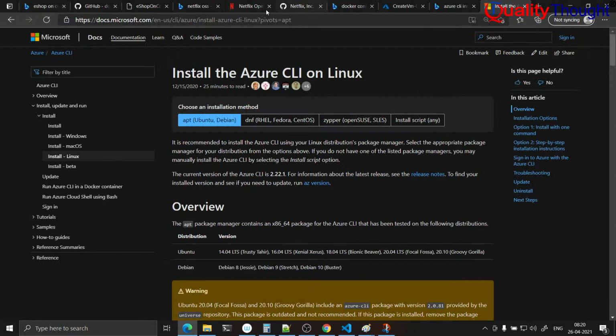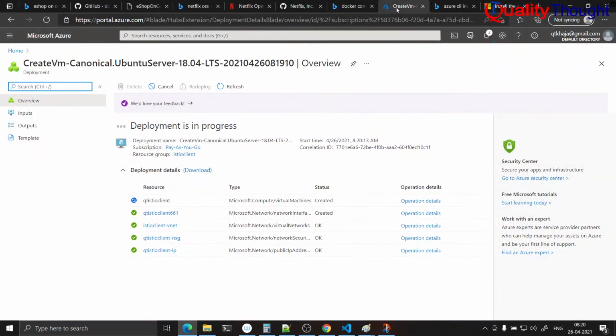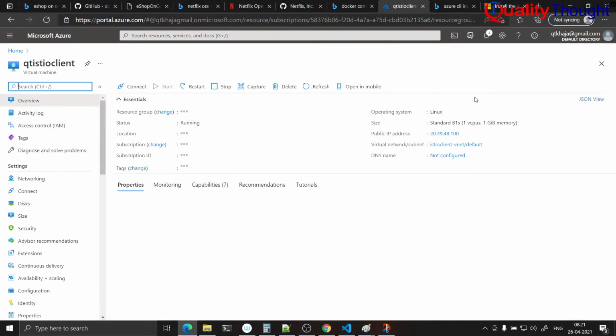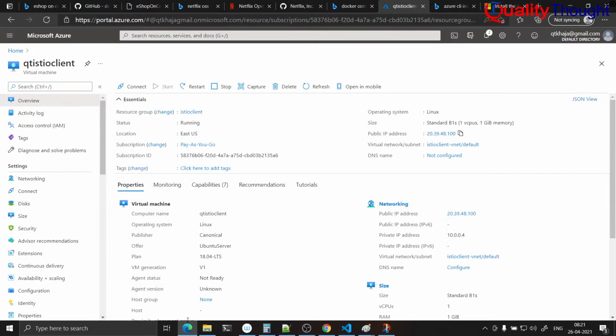Let us see if this machine is up. Okay, this machine is up, and this is the public IP address. Let me launch the terminal.